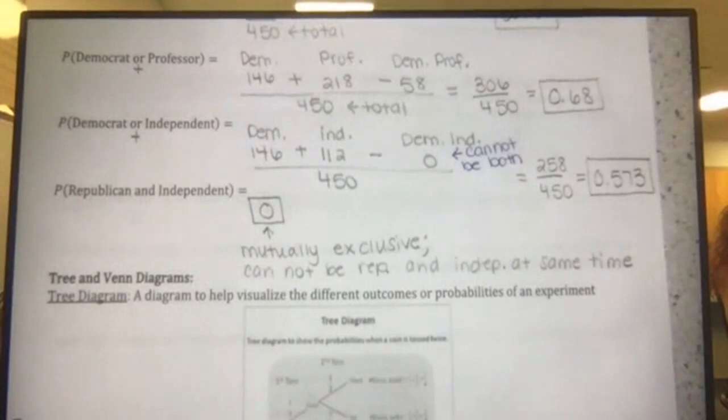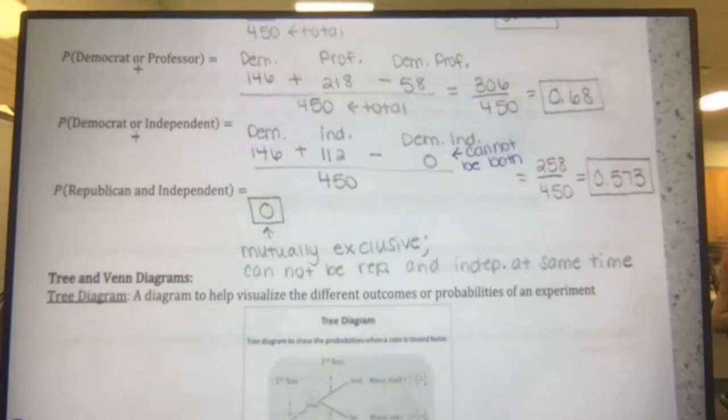We're going to round out this chapter, a little bit different track. So before we go on that different track, questions, comments, concerns for me? All right, we're going to talk about tree and Venn diagrams next, just different ways of organizing and labeling our data.